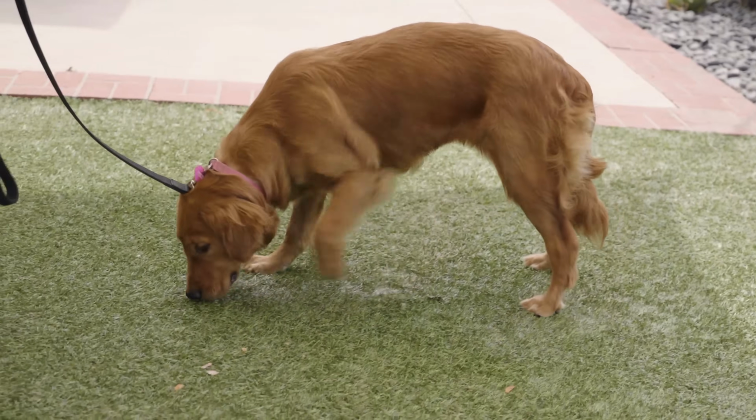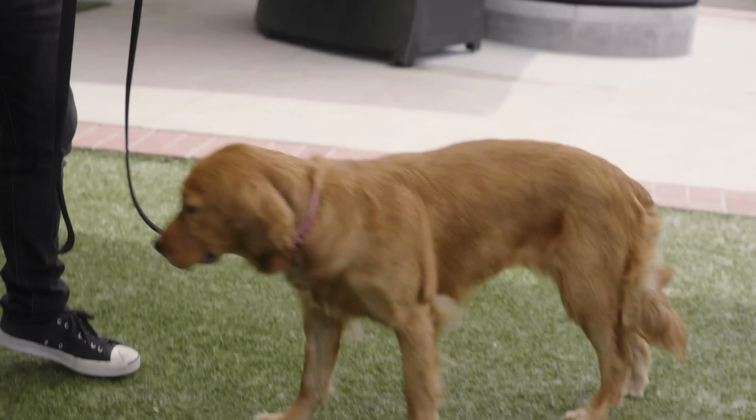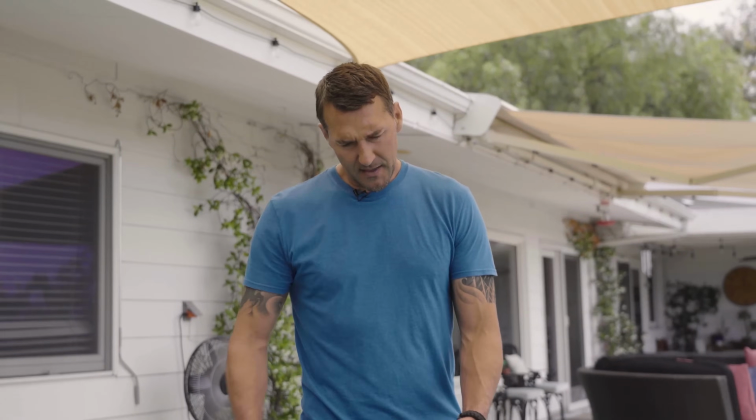Sometimes they wanna pee right away, or sometimes they wanna wait a few minutes. She's sniffing right now, so there's a good chance she's gonna pee. I got my hand on my treats ready to go. And right as she squats, I'm gonna wait for her to finish and reward her right after. She's sniffing again, which is always a good sign. And let him sniff around.